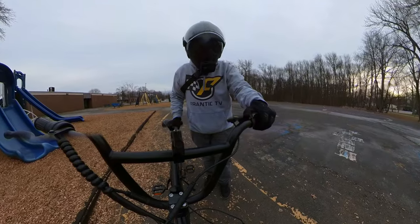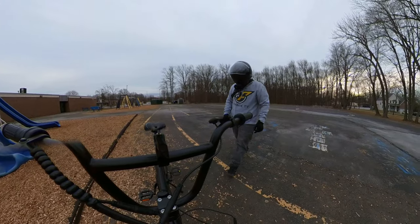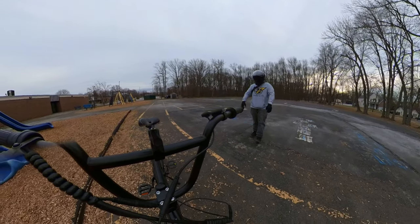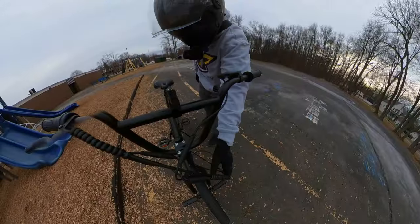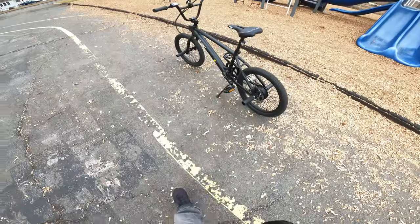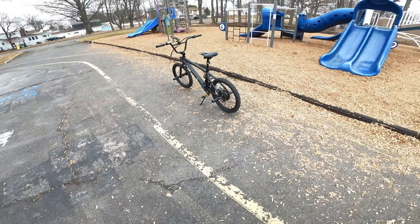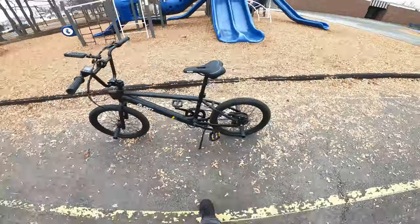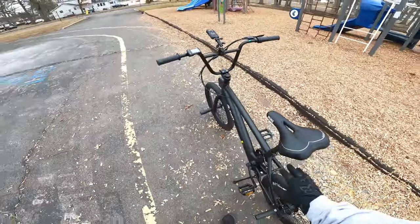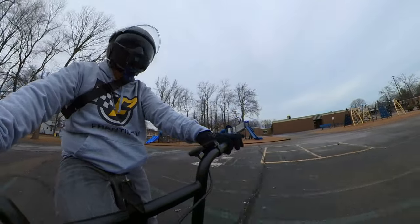You're not gonna go too far with it with a small 7 amp hour battery, but it's good for what it is. Besides these wires up here, it's very incognito. You wouldn't be able to tell that it's electric. The battery's right in here. But yeah, it's a fun little bike. Definitely give this thing a try if you're interested. All right, let's ride back home.